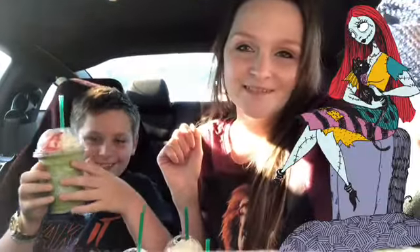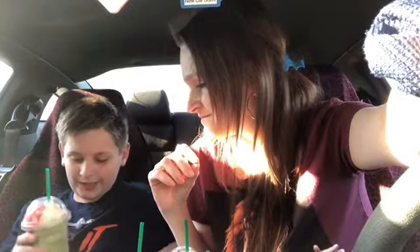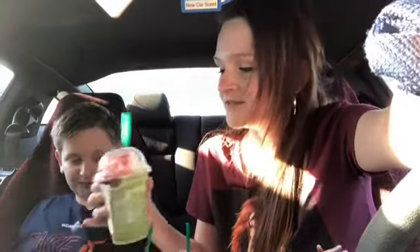On to the next — pick drink number two. This one looks the most Halloween to me. Which one is that? This is the Sally one from Nightmare Before Christmas — they just forgot to add the caramel around the cup. That one is a vanilla bean frappuccino with matcha powder and strawberry puree on top of the whip. What do you think? It's okay, but it kind of has a little bit of a weird green tea taste. That's what matcha is — green tea. I've never had matcha. I don't like it. I mean, if you like green tea, it would be good.